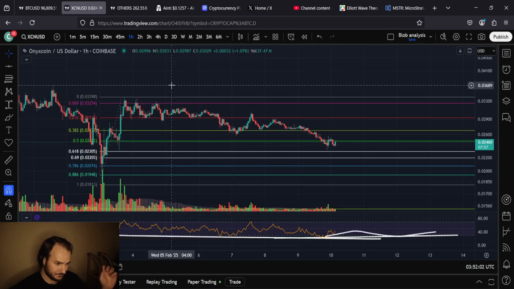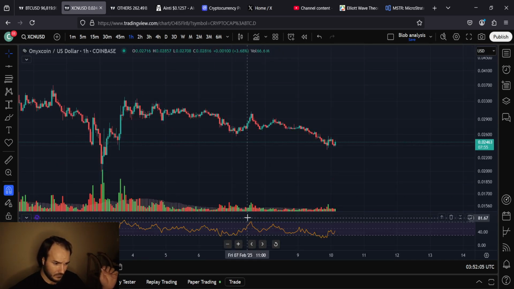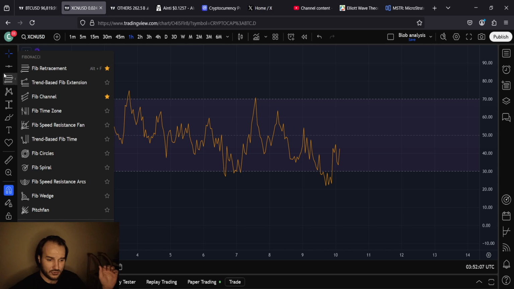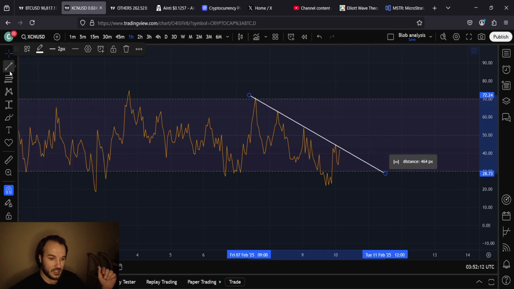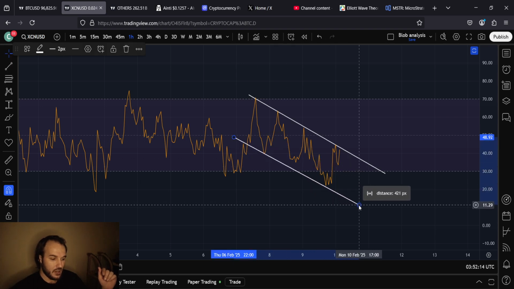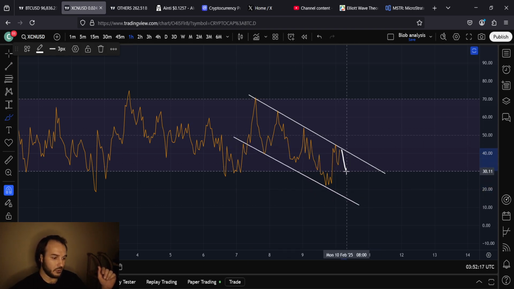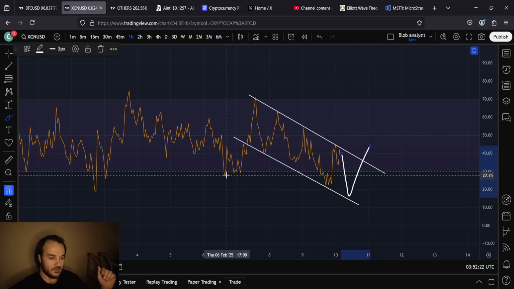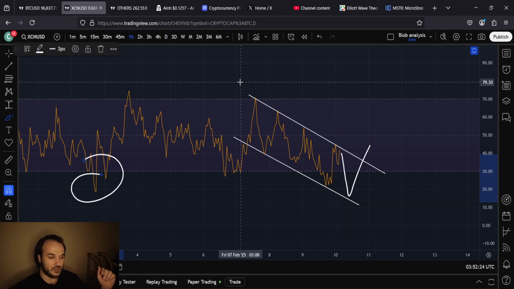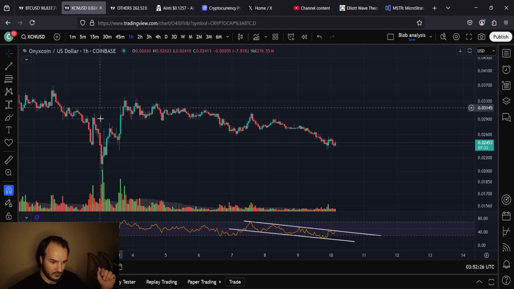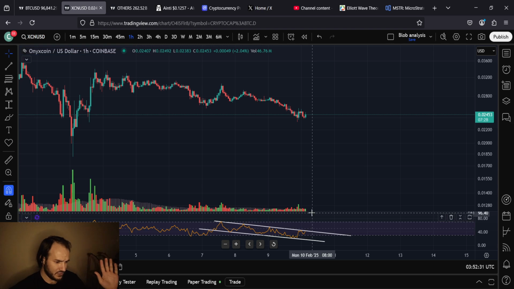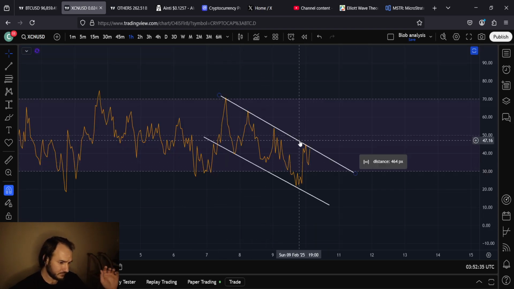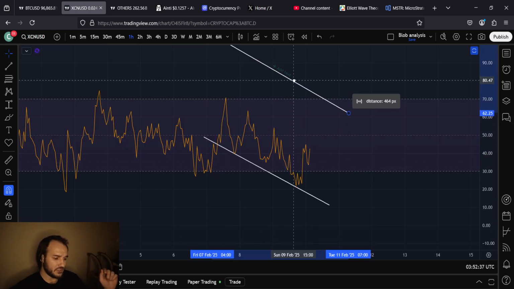1 hour time frame here. 1 hour RSI in a downtrend as well. You've hit the oversold zone, so this downtrend is definitely coming to an end. But downtrend here, downtrend there, oversold. Wouldn't surprise me if you went a little bit lower, found a higher low, get some bullish divergence. Maybe you don't even get a higher low, maybe you get a lower low, whatever though. You had bullish divergence there to be fair, I'm assuming. Yeah, you did. Still, something lower is what I would expect. That's what I'm going for. I think it would make sense that you go lower.